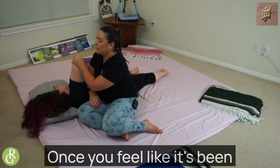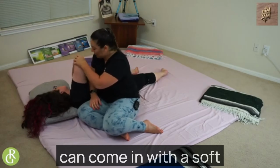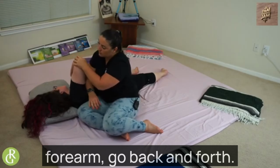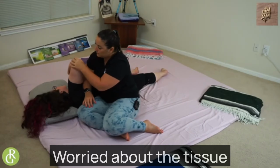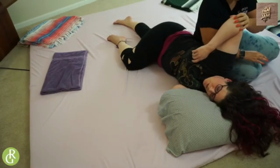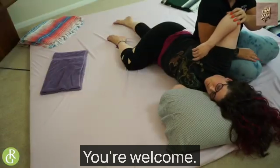And same thing, once you feel like it's been warmed up properly, you can come in with a soft forearm. Go back and forth, warming up the tissue. A little much? Better there? Yeah, thank you.